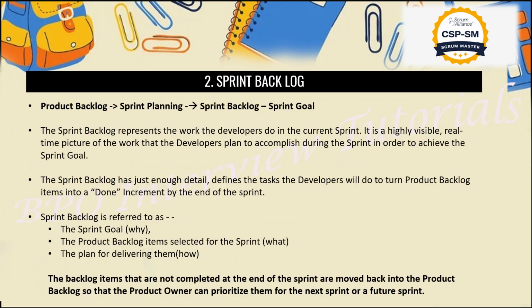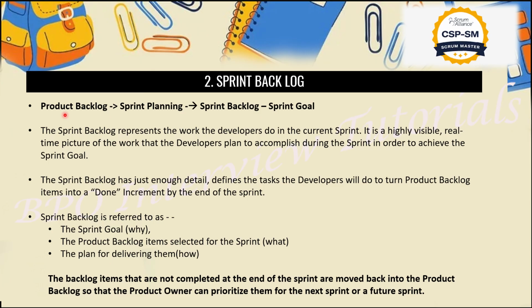Next, we have a sprint backlog, guys. I am going directly to sprint backlog, but ideally I should also explain the product goal, product increment and all. I thought let's go with only the backlog here, and I will explain the goals in detail in a different video. Now what is sprint backlog? With the help of the product backlog, we have decided on this particular product backlog. Now we will do sprint planning. In the sprint planning we will start our work and decide what needs to be done. Post that we will have some sprint backlogs, then we have a sprint goal.